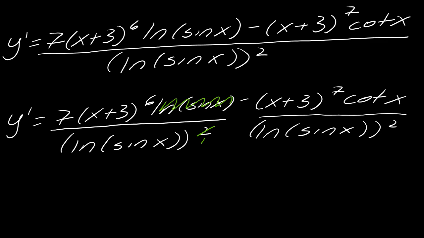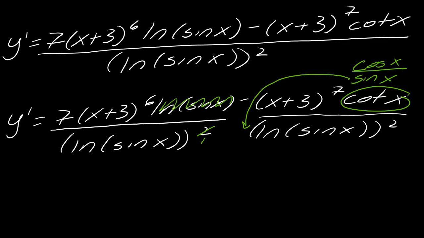And so I actually looked at a derivative calculator too, just to see how they simplified it. And what they actually did is they did not write this as cotangent of x. They actually kept this as cosine of x over sine of x. And then what they did was they sent the sine to the denominator. So I'll show you one way that I saw how this looks.